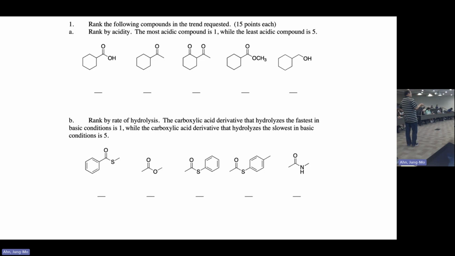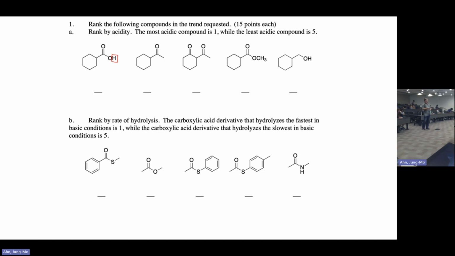The question asks you to rank these molecules based on acidity, and your first job is finding out what would be the most acidic hydrogen on each molecule, right? I mean, there is an alpha hydrogen next to the carbonyl, but that is not the most acidic hydrogen there, because this is a carboxylic acid. The most acidic hydrogen is definitely the hydrogen on the carboxylic acid. Don't just mechanically pick the alpha hydrogen as the others are showing. In this molecule, the most acidic one is not the alpha hydrogen, it's the carboxylic acid. So don't get fooled by that.